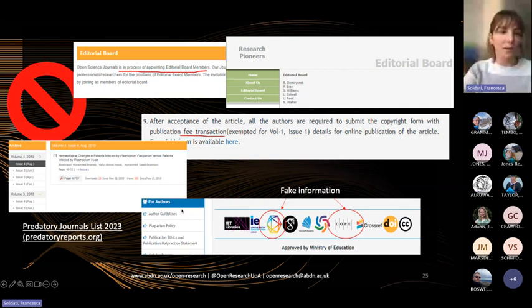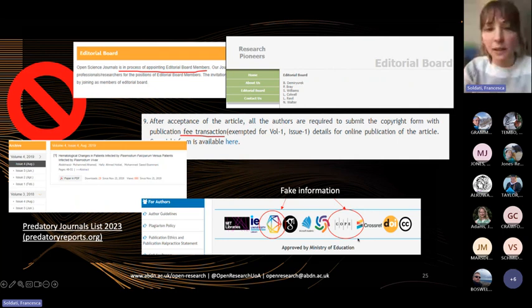Another thing you can look at is that many times predatory journals add logos on their website just as a sign of reputation, let's say. But this is also what makes them easy to spot. For example, here they say that they are a member of COPE.